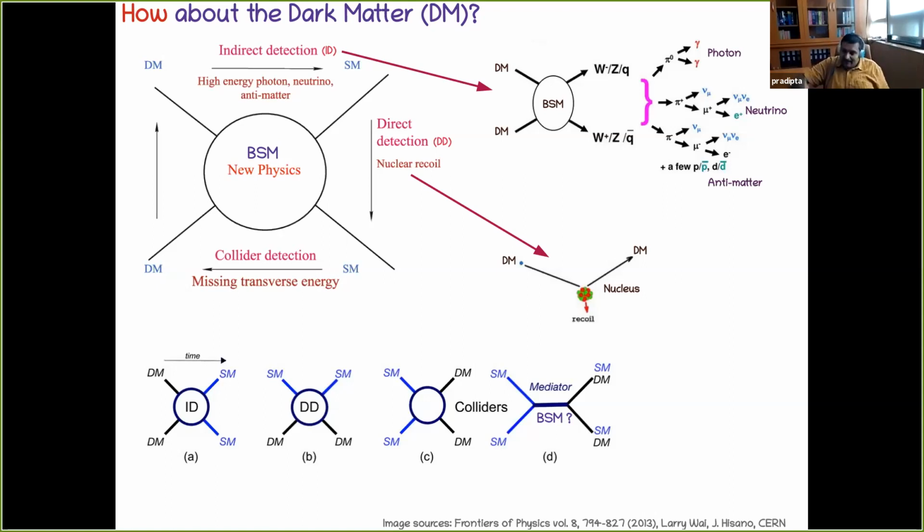But later, and this is nowadays the main mechanism of detecting dark matter, initially there was too much dark matter. So when dark matter collides and gives standard model particles, that is how its density goes down. Now the way we are trying to detect them is through dark matter and standard model interaction. This is precisely what is known as the direct detection experiment. Dark matter is coming from all across the globe. You place some nucleus, heavy nucleus typically, like xenon, one good example. They come, they interact, scatter, they go away, but they deposit some energy in this nucleus. We detect the recoil and have information about the dark matter.